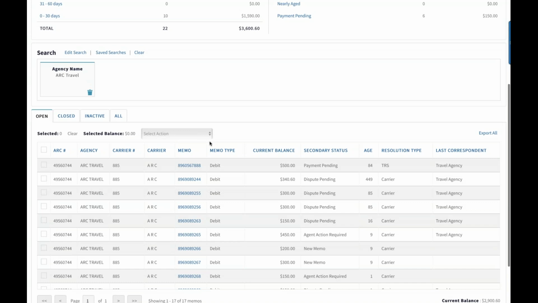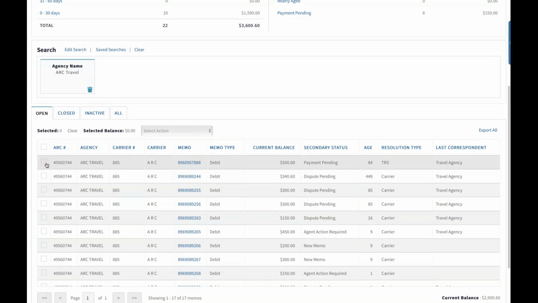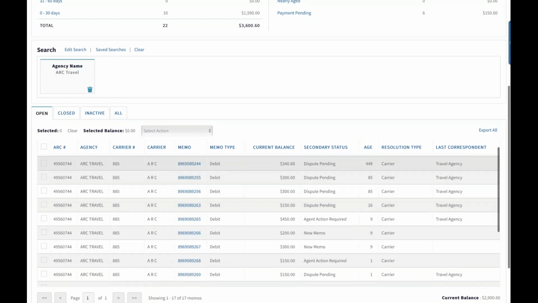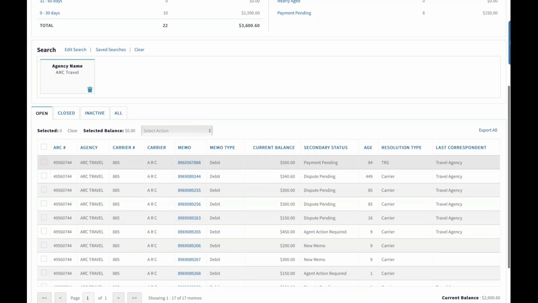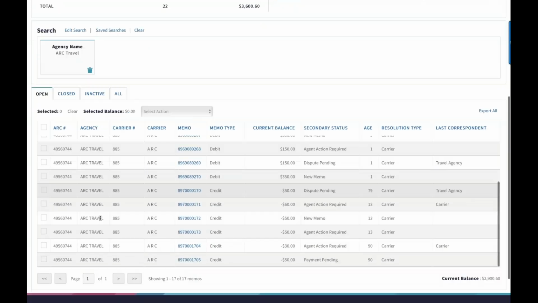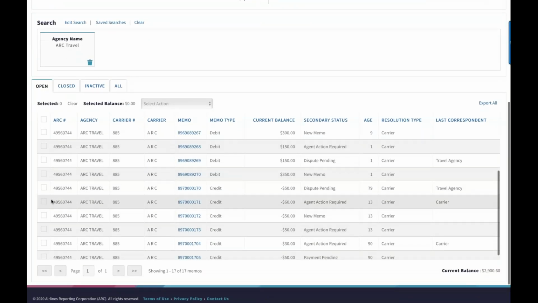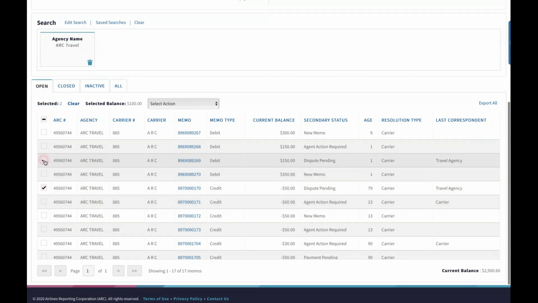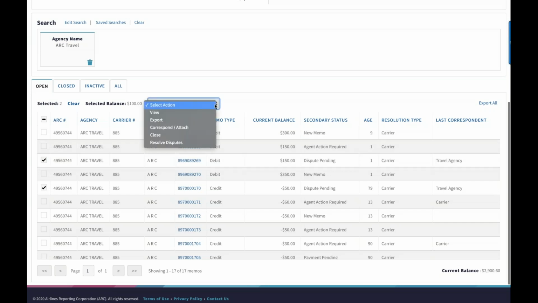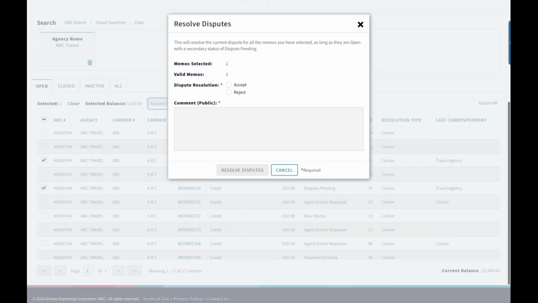Let's say I have some memos in a dispute pending, and I want to take action on them. So let's see, there's one. So I'm going to select the memos with a dispute pending, and then under Select Actions, I'm going to select Resolve Disputes.